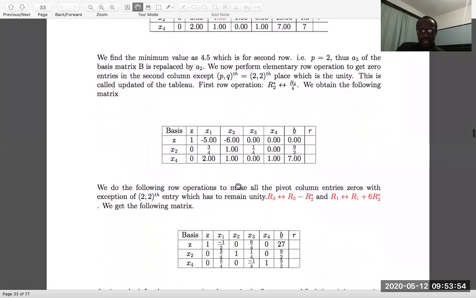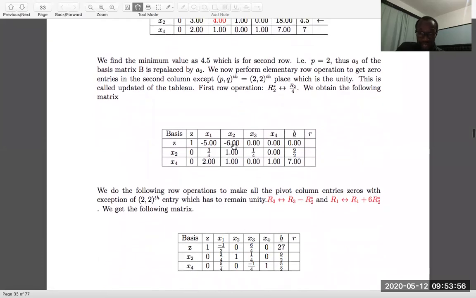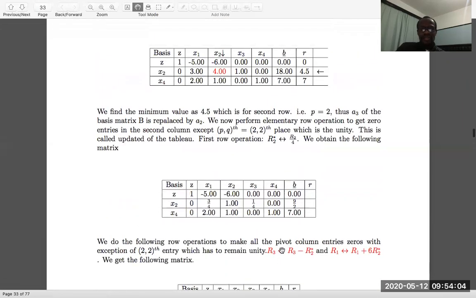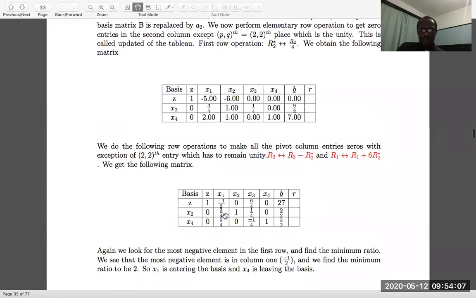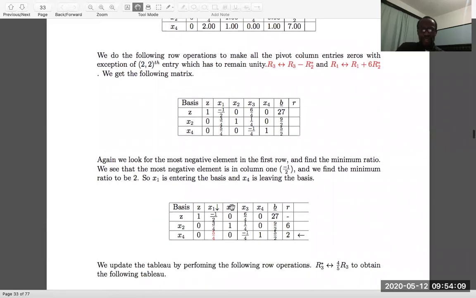So the most negative number here, actually, sorry, I actually think this is correct. Because we are dealing with this, this becomes 1, and then when you do the other row, it should become a 0, right? So if we perform the row operation, we should get everything else to become 0 here.